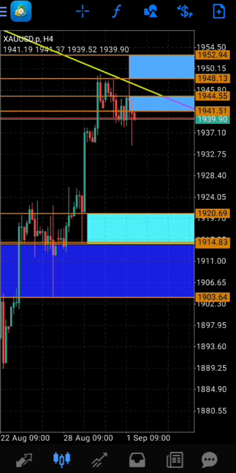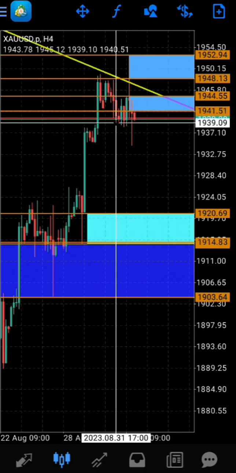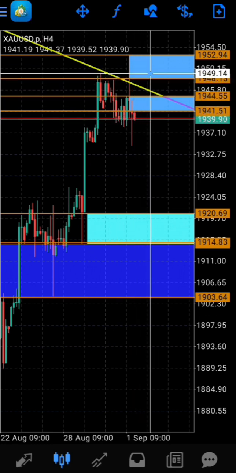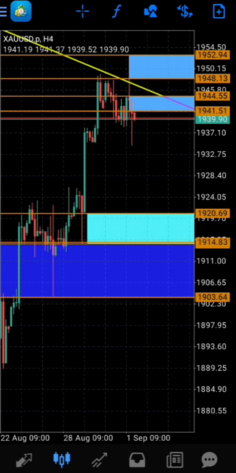For me, if you want to become a profitable trader, you have to wait to mark your zone in weekly, daily, and H4 time frame only. Unless you are professional, you understand the situation, you understand the power of the buyer and seller, then you can do like me and mark the zone in H1 and M5, even M5. If you don't, you just wait until you see a minimum of H4 time frame give you the zone. Let me repeat again. Mark zone minimum is H4, daily and weekly. No more zone below H4. This is the best way for you.